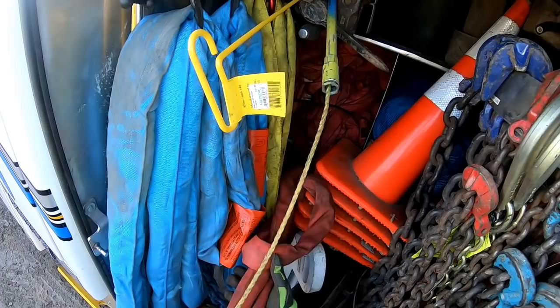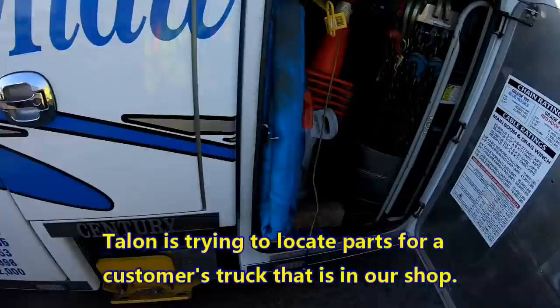I guess that's my Volvo. Oh, wow. Okay. Volvo has weird tires.